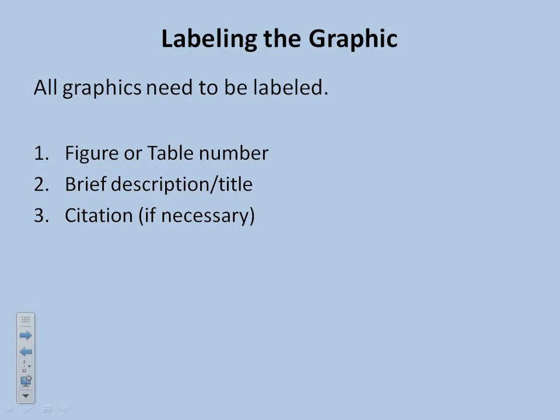If we have a table, columns, rows, then it's table number 1. If it's anything else, a picture, a bar graph, an illustration, a screenshot, then it's a figure, right? So tables are tables, everything else is a figure. So we want to have it figure number 1, figure number 2, figure 3, table 1, table 2, table 3, and so on. The next thing we want in our label is a brief description or a title, right?